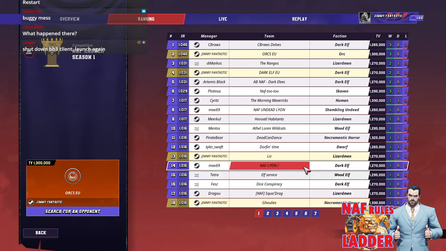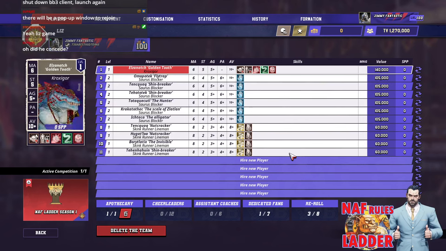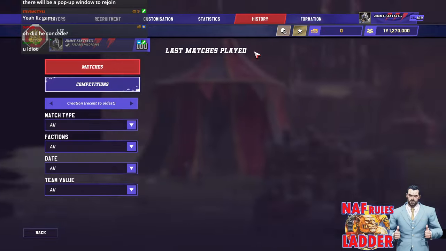Wait, no, it did count. That was the first game with the Lizards. Had I not played it? No, it did count. That was the only game with the Lizards. It was a win. I thought it was the second game with the Lizards. But it was the second game today, wasn't it? No, it was the third game today. No, yeah, it was a concede. Oh, God, I was being stupid. I thought they were already 1-0 up. I literally thought this team was already 1-0.